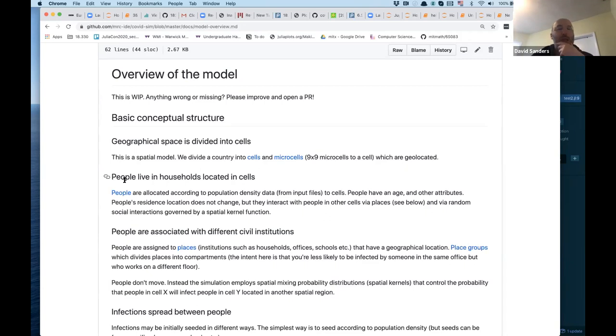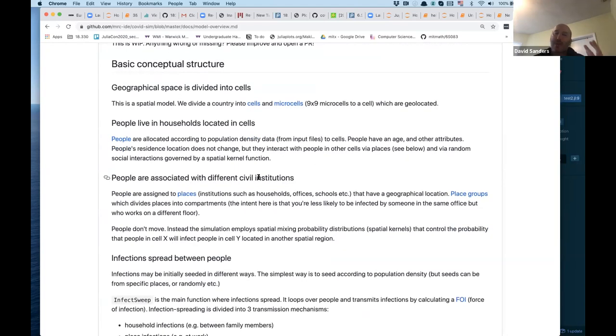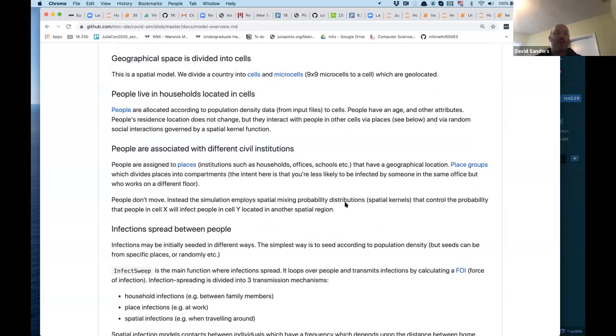Okay, so there are individual people, and they have houses, and the houses have a location in space. But the people, as I said, do not move around. So the way that they interact is by a network. They have to invent a network of how these people interact with each other. And people have institutions like offices and schools and campuses. Then you have some probability distribution that tells you how you interact with your workplace and with your school. And that is taken from data. That is the key point about this model, I think: they really have access to a lot of data, and they know how to integrate it into the model. And that is actually the difficult thing, not just writing the model down.